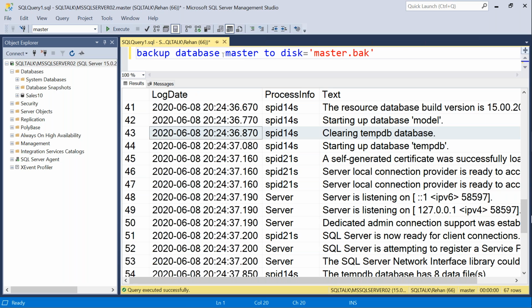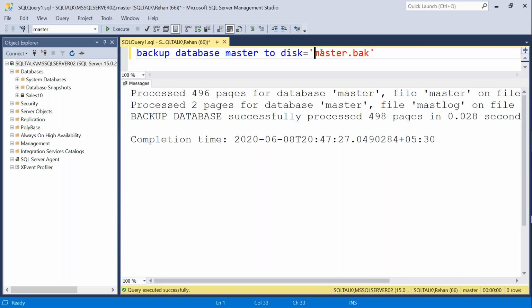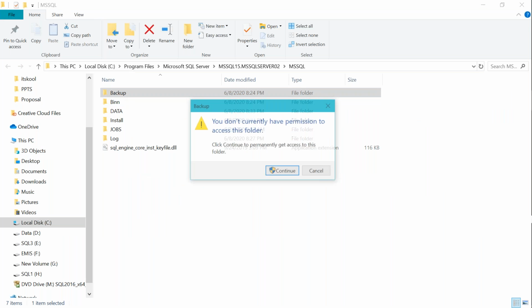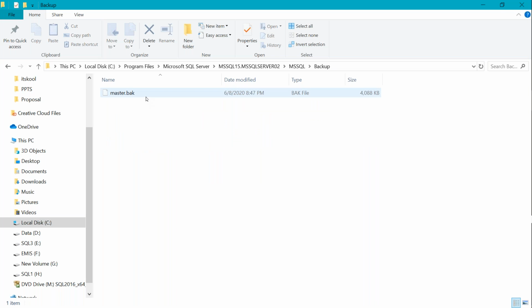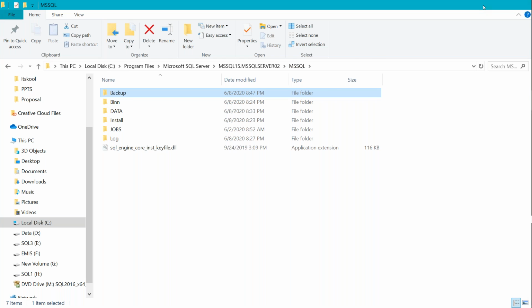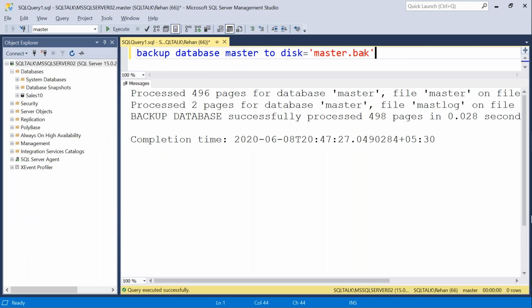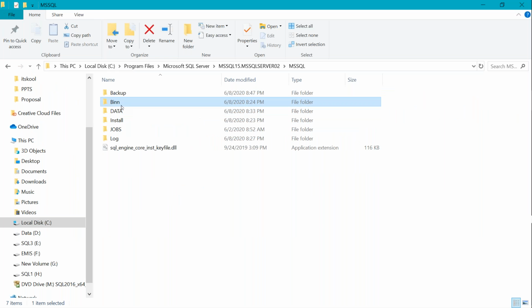Means this master database backup I am taking into this file. If I run this command, I have not mentioned the complete path, right? That's why by default this file is generated into the backup folder. See here. So that's the default folder for backup actually. We can customize it also, we'll see again.